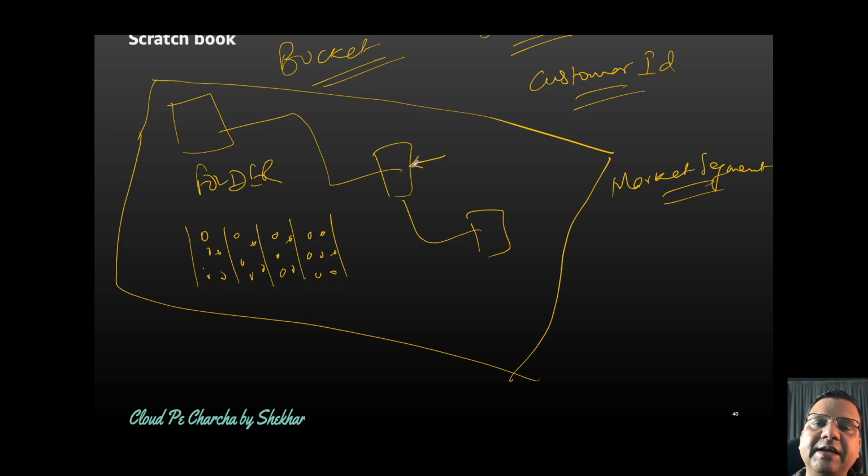But if that same data you distribute into multiple folders, into multiple partitions, then for a specific query, you know the boundary of that folder, what is the minimum and what is the maximum value of the ID which is available there. And that is the reason I said that the partition key identification is very important. How do you define the partition key? Because the partition key only tells you that in this specific folder it is available between 1 to 10. In this folder it is available between 11 to 20, like that.